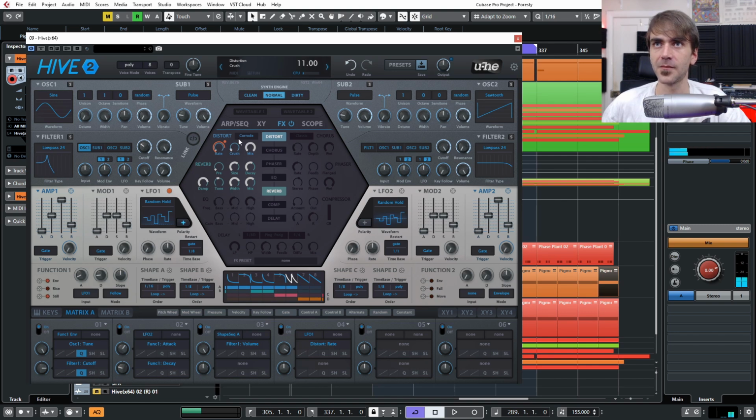But I'll often adjust this a little bit, turn the mix down. And we can even modulate this mix with the shape to give it more of a gated feel.